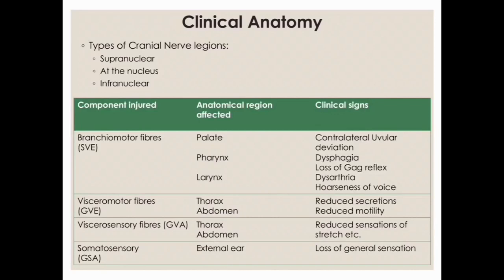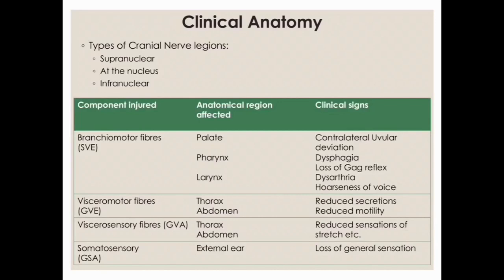Okay. So we all know that the muscles of the palate and pharynx are supplied by the pharyngeal branch of the vagus nerve. Except one muscle, stylopharyngeus. So if you're writing about the glossopharyngeal nerve, again you can say that the clinical sign is probably not as prominent as vagus, but still stylopharyngeus is slightly affected. So there would be difficulty in swallowing for both, but it would be more marked in case of the vagus nerve. Right? So palate and pharynx usually go hand in hand. The muscles of the palate and the muscles of the pharynx are developed from the fourth arch, except the stylopharyngeus that comes from the third arch.